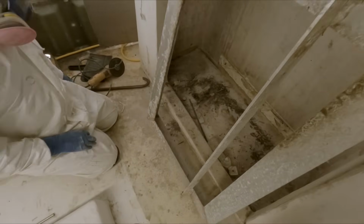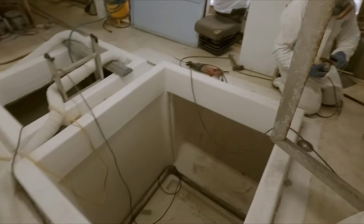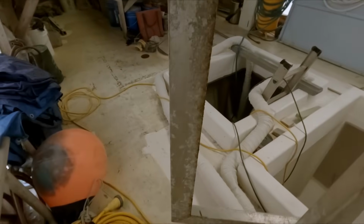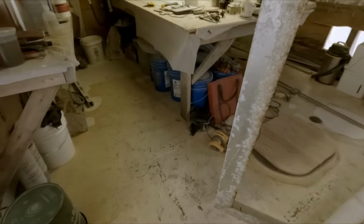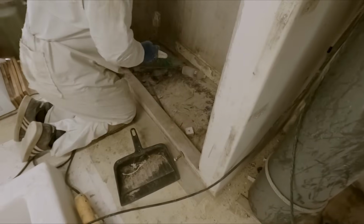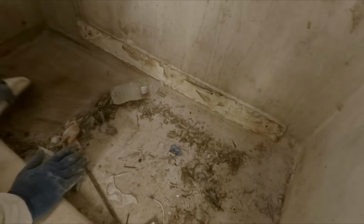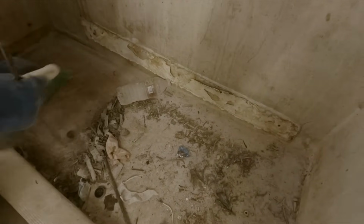Absolutely nothing in the pile. A lot of memories in here, Matt. Yeah, for somebody. The only memory I'll have of it is getting rid of it, happy to say. Woohoo!